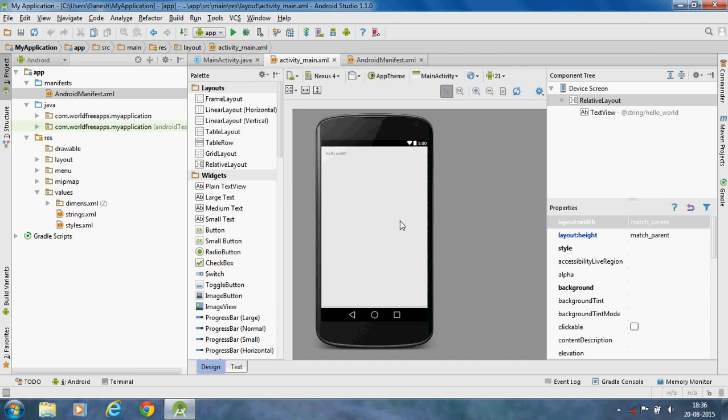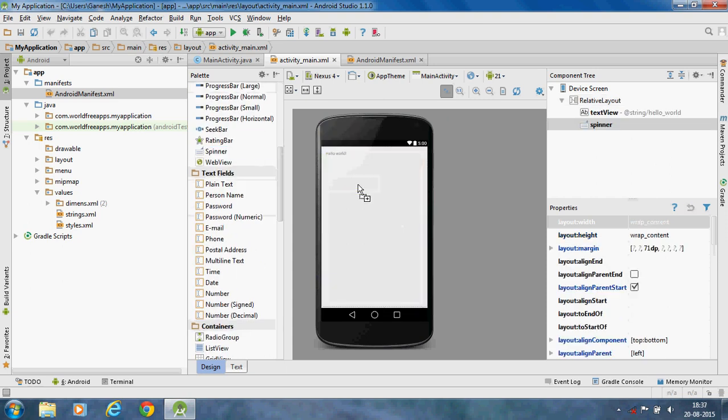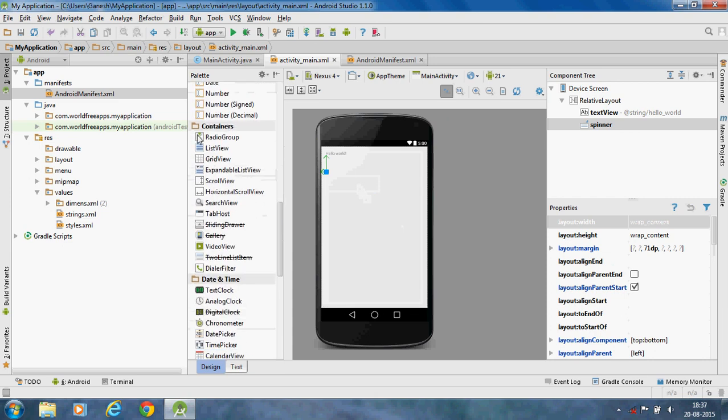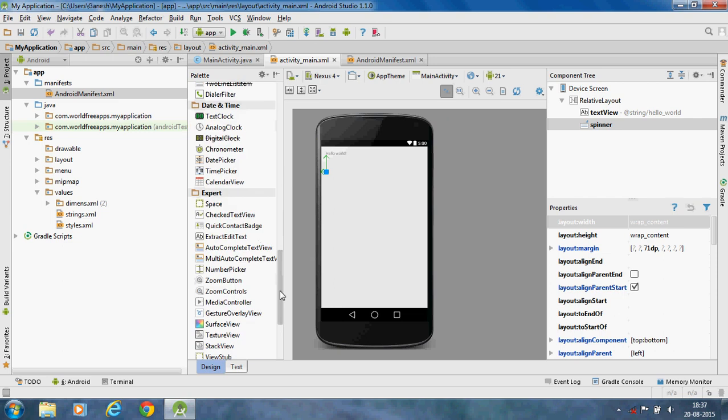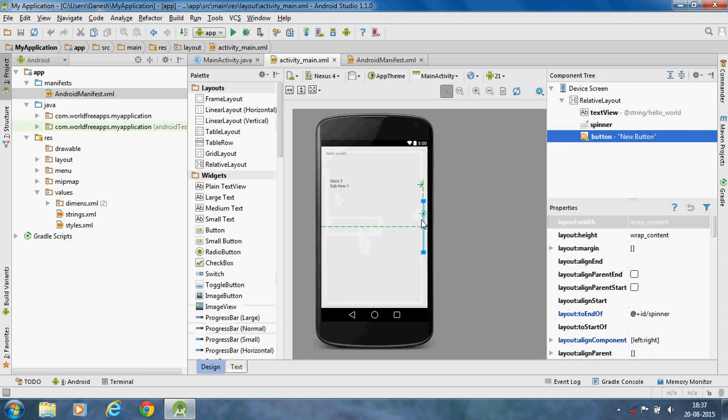Now let's talk about the views component. What is the views component? Views are UI elements that are drawn on the screen, including buttons, lists, and forms. For example, you add a spinner on a screen. This is a view component. You add another, for example a button, on a display. That is another view.